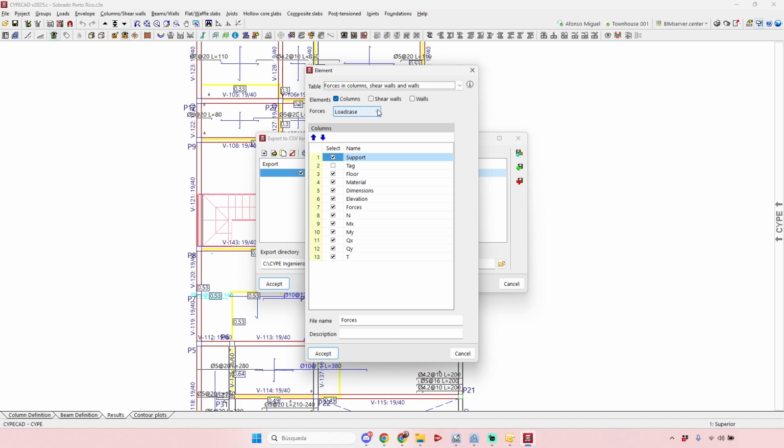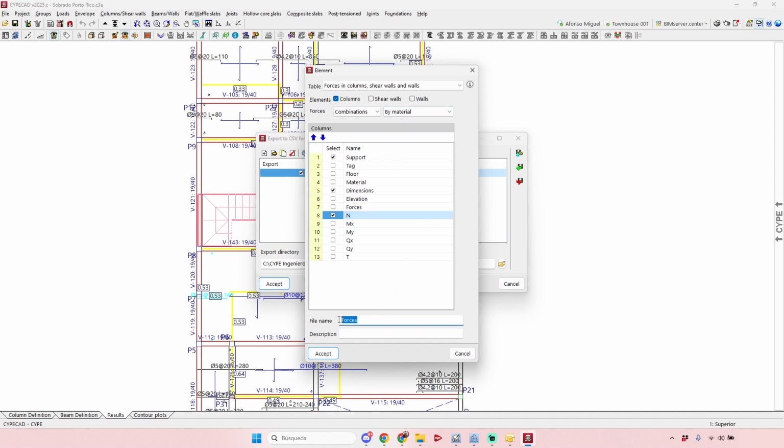For example, I'll take all the normal forces in the columns of our project. So I will maintain selected just the columns. I will unselect everything here. I will select one column that's going to be the name of the support, the name of the column. Another one that could be, for example, the dimensions, and another one that could be, for example, the normal forces. And here we can also select if it's going to be by load case or considering a combination. For example, selecting here by material or the combinations.